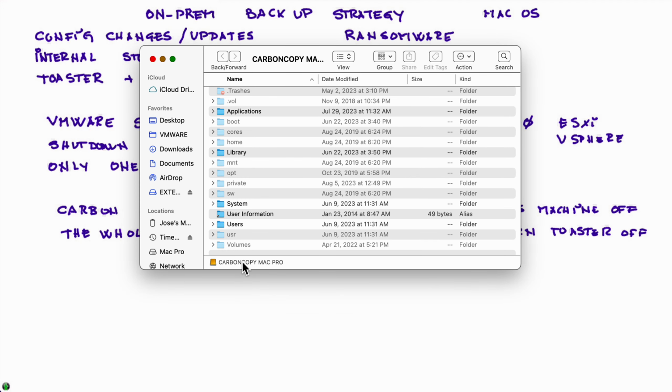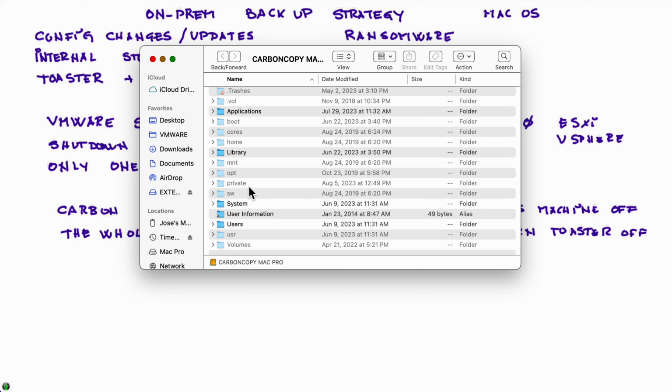Just because it is an external drive under Carbon Copy, that doesn't mean that you cannot go, as I'm going in here, and go to a specific directory or a VMware image that you want to restore or whatever. You don't have to restore the entire thing. You have it in there. Again, if you have it on SSD, it's going to be much faster than if you have it on spinning, but you have that data there.